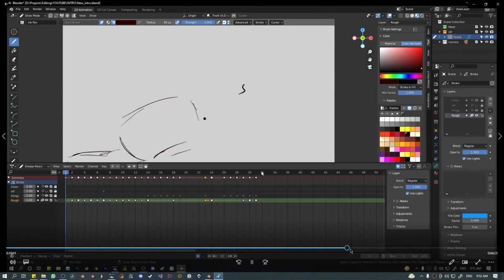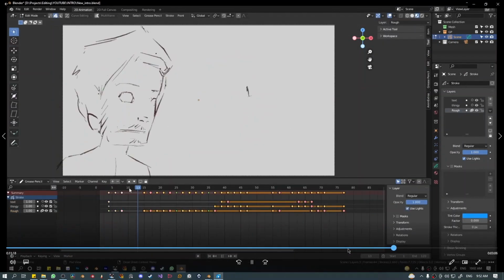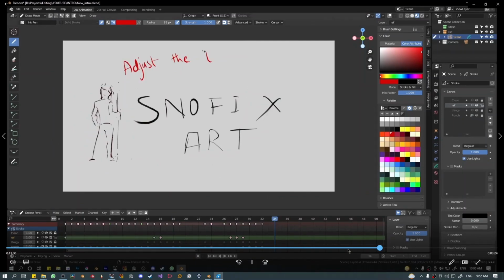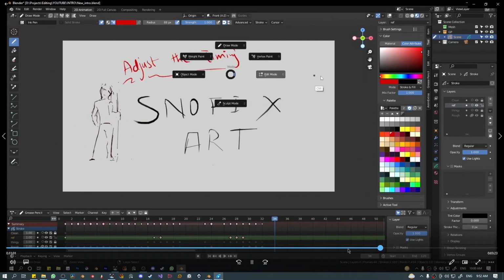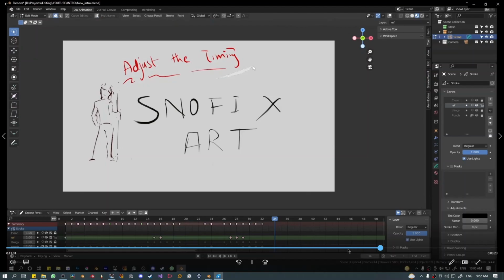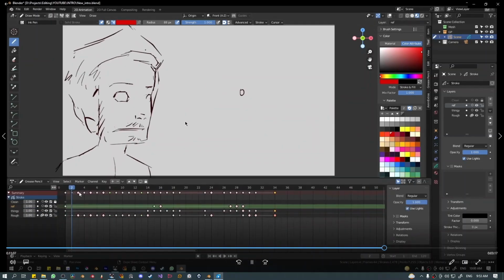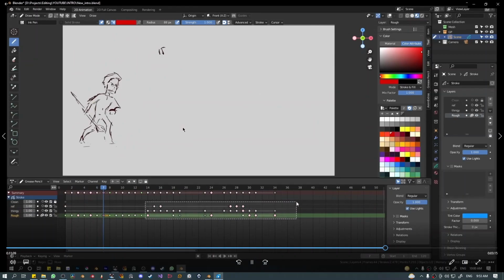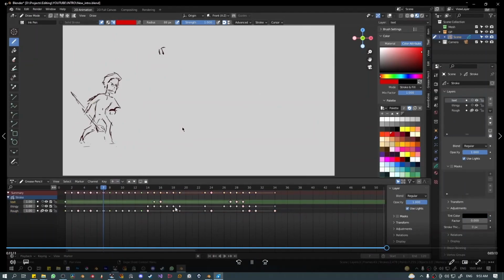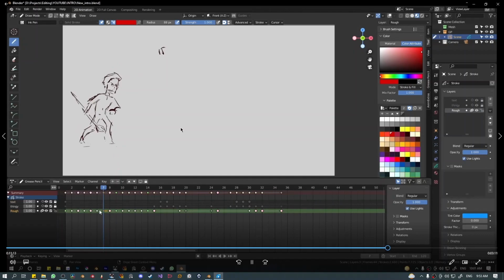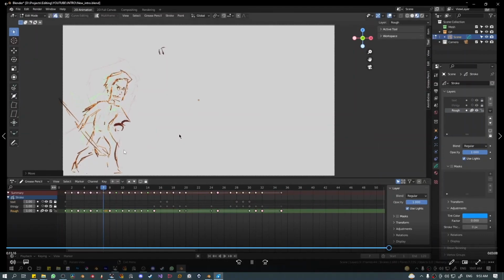Okay, so now we're playing. I was just writing down the notes for myself. I was taking a break after this, so this is the next day, or I mean next hour or something. I don't actually remember, this was very old. Yeah, so I'm just marking the keyframes, adjusting the position.